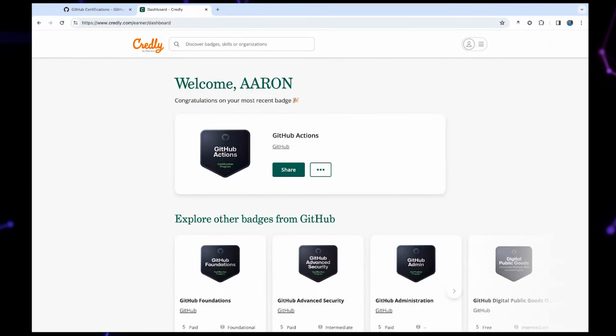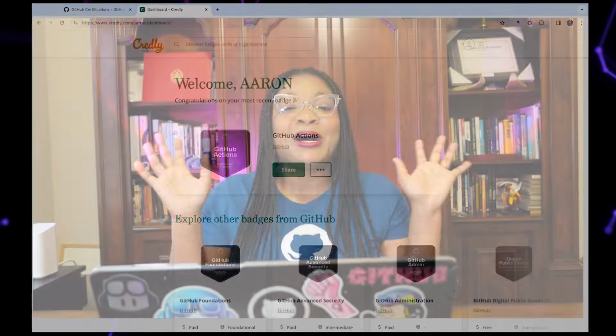So as you pass a certification, you do receive an email that you can accept a Credly badge for any one of these certifications. And so as you pass GitHub Actions or Foundations or any other ones that we have in the future, it's a Credly badge that, again, you can apply to LinkedIn or your other social media accounts to proudly display your completion of the certification. Hopefully sometime in the future, we can also have that badge displayed on our profile, because I personally think that would be really cool.